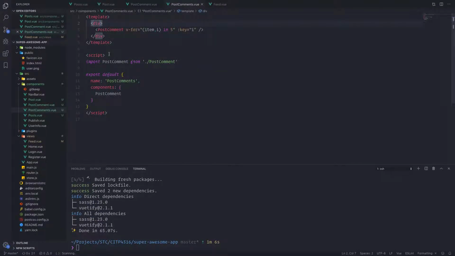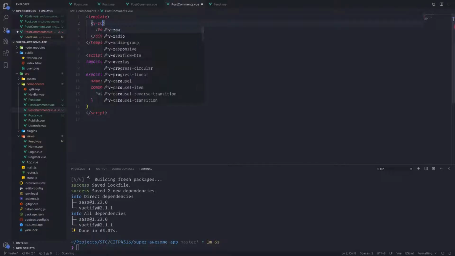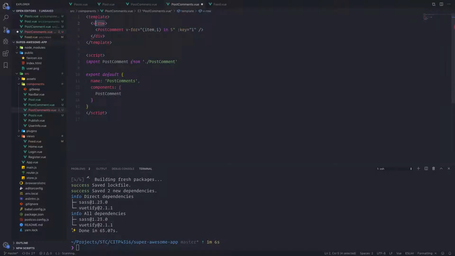So let's actually start doing a div, let's do a row. So if we do a row, what will help us is to actually specify align equal center and justify pretty much at the end.